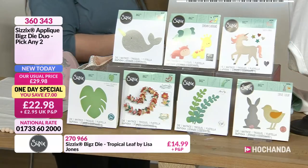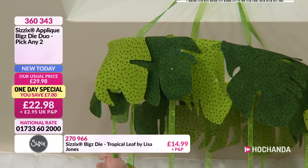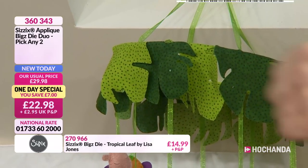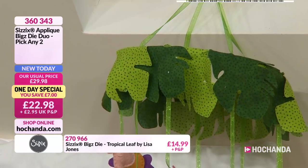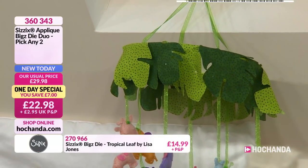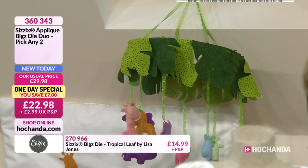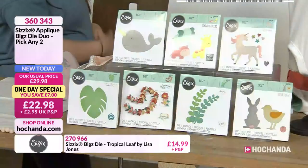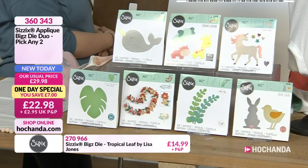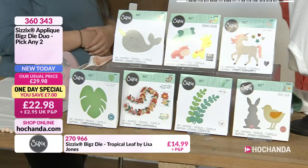I like the idea of the fabric that you've used for that. Because you don't have to use a solid plain all the time. Using something with a little bit of movement is a really good way of creating a little bit of interest. The other thing is that it means you don't have to exactly match things. Whenever you go for a plain fabric, if you've got a colour scheme in a room, you have to match it exactly. Whereas if you do something with a little bit of movement, a little bit of fun, it just creates some interest. And it's a nice contrast against the plain of the felt as well. Love that. So that's your tropical leaf.